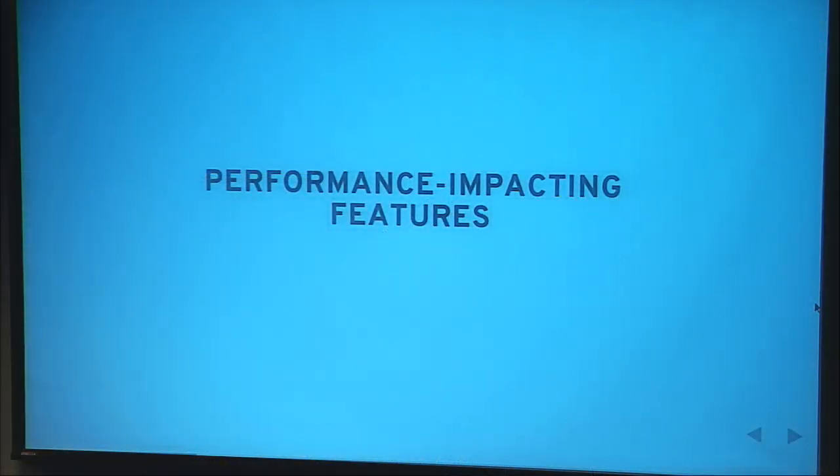I don't have slides of it right now. I do have plenty of Device Mapper information for you today. I can't go any further without saying Alex Larsson and Mike Snitzer, who wrote the code, and I merely know the knobs. So, performance impacting features, Device Mapper is coming up. OK.